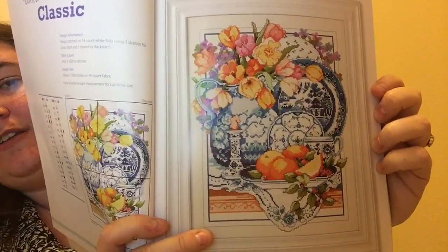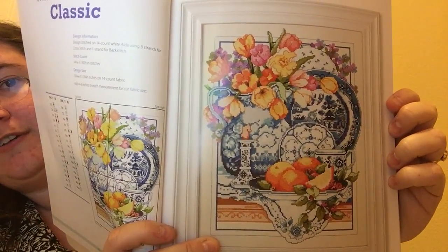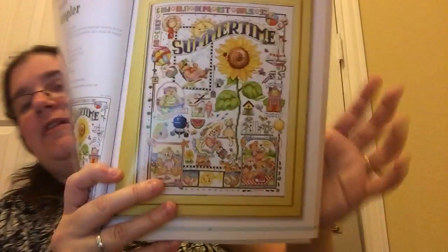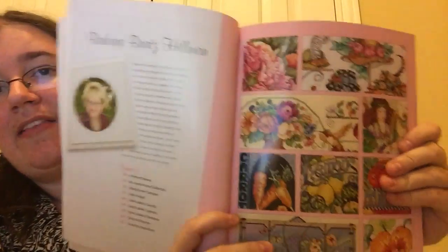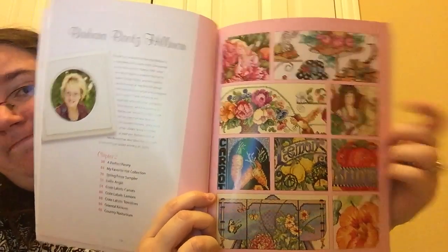Then this one is called Willow Ware Classic. Very pretty Delft pottery with flowers and tulips and such. Then this is a summertime sampler. All things summery. And I will say, the book is really good because it tells you what the design was stitched on, how it was stitched, how many blends there are, the stitch count, the design size, and the patterns are really easy to read. Then the second section is Barbara Batts-Hillman, Celtic Angel.